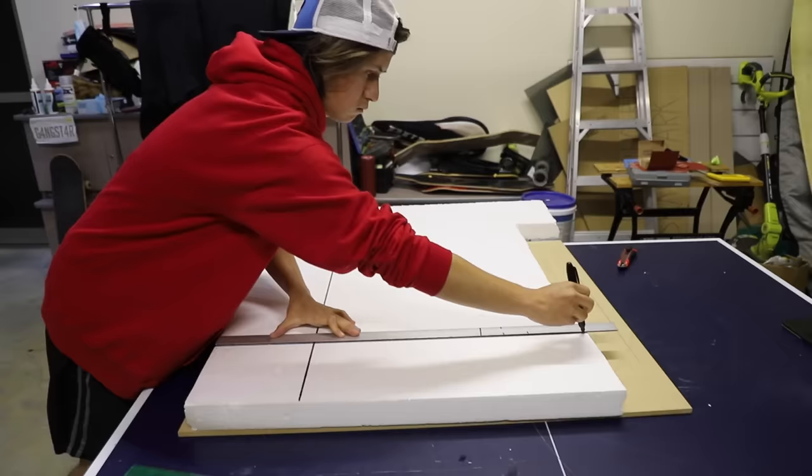Fingerboard pump track. This thing actually turned out a lot better than I thought it would. It's actually like really fun. That's sick. I really like this thing.